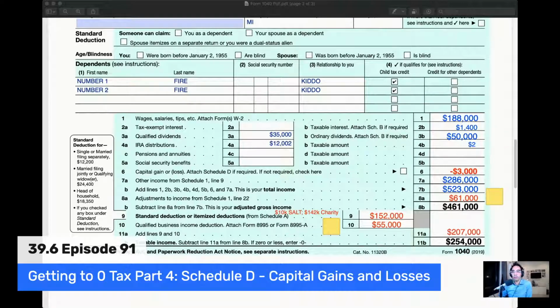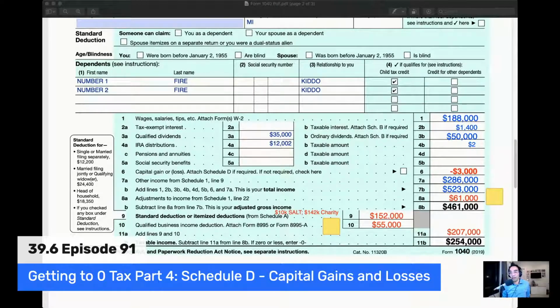So that helps bring your tax liability and your AGI closer to zero. Not a lot, but a little bit. And every little bit does count. And this is a freebie. In a year like 2020, people with a big taxable account, if you had $3 million, you could have harvested like $1 million this year. And $3,000 of losses could be offsetting your 1040 basically every year going forward.